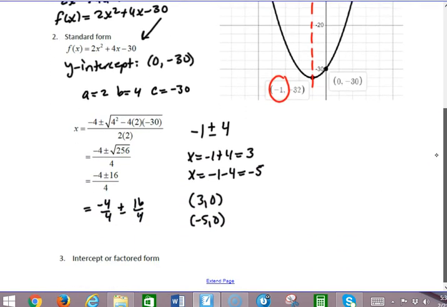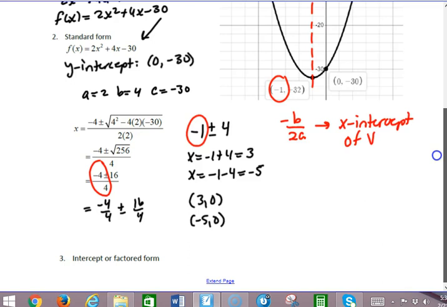Now this part of the quadratic formula that gives you -1, that's this part right over here, is -b over 2a. So -b over 2a always gives the x-coordinate of the vertex. So in case you ever see that, that's a quick and easy way to find the x-coordinate of the vertex. It's because of the way the quadratic formula splits down the middle like that. Now, once you know the x-coordinate of the vertex, use the equation to find y.